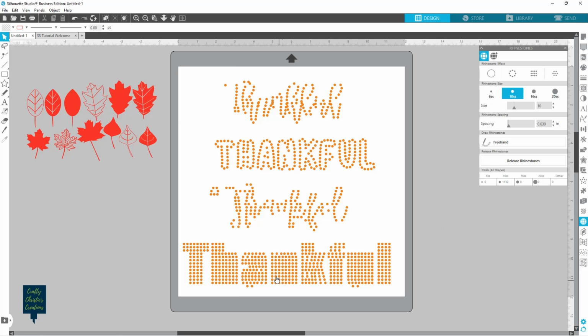So then if I want to clean this up, what I'm going to do is click on this and then you've got this button over here, release rhinestones. So I'm going to release them. Then what I can do is come in here and take this row and delete a few here to show that this is actually an H. We'll get rid of these few at the bottom. I'm just selecting and hitting the delete key.